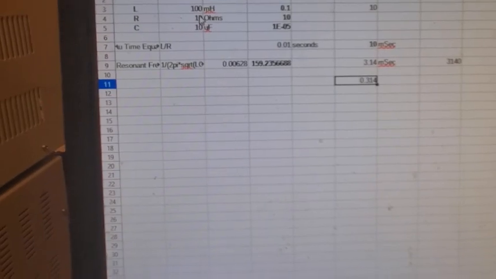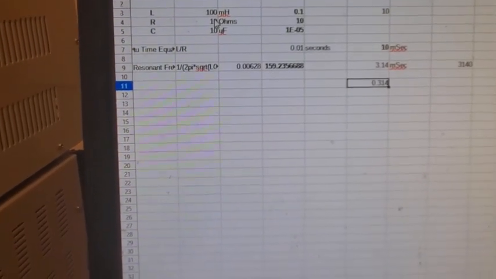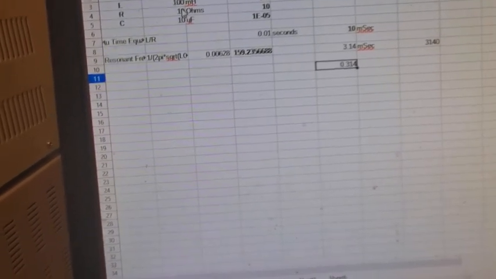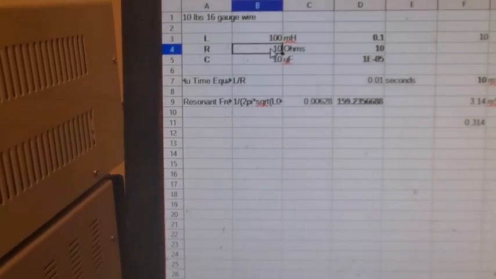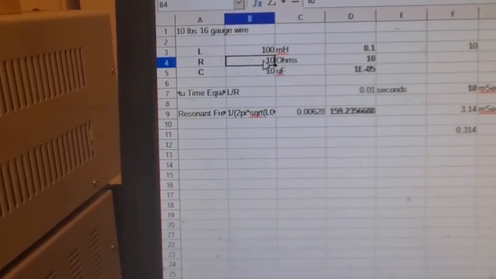Now, one of the things that really surprised me is that if this is correct, then throwing wire at it won't make things better. And we saw that it can make things worse. We tripled the mass of wire, yet we had something that was worse. So let's say we double the resistance to 20 ohms using twice as much wire.